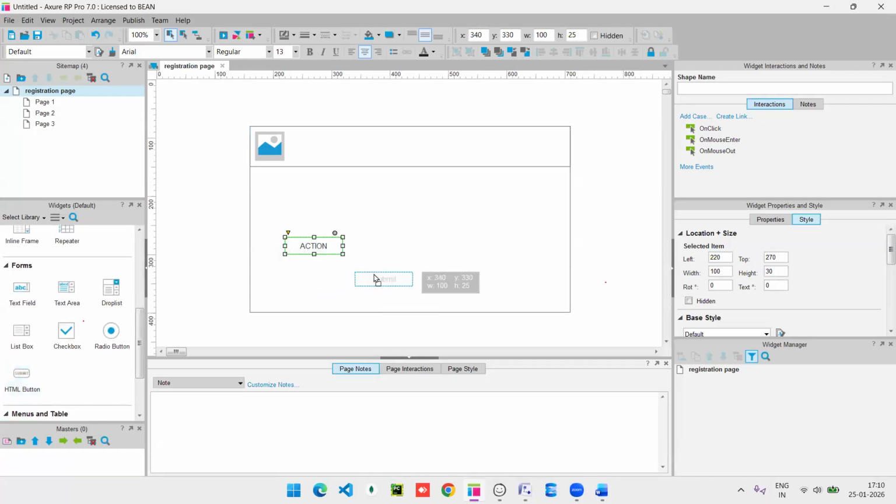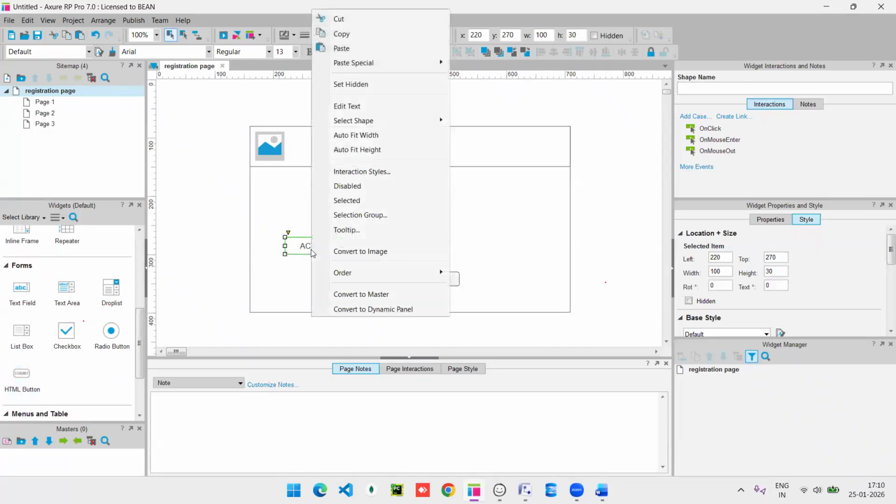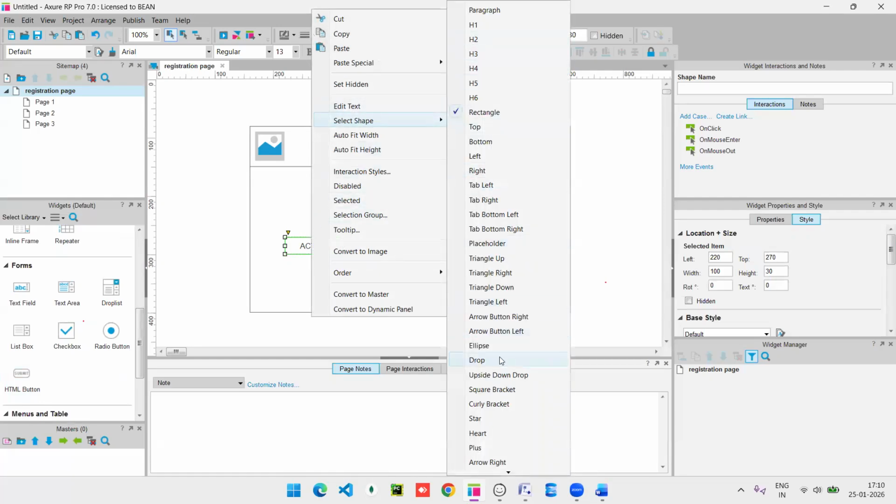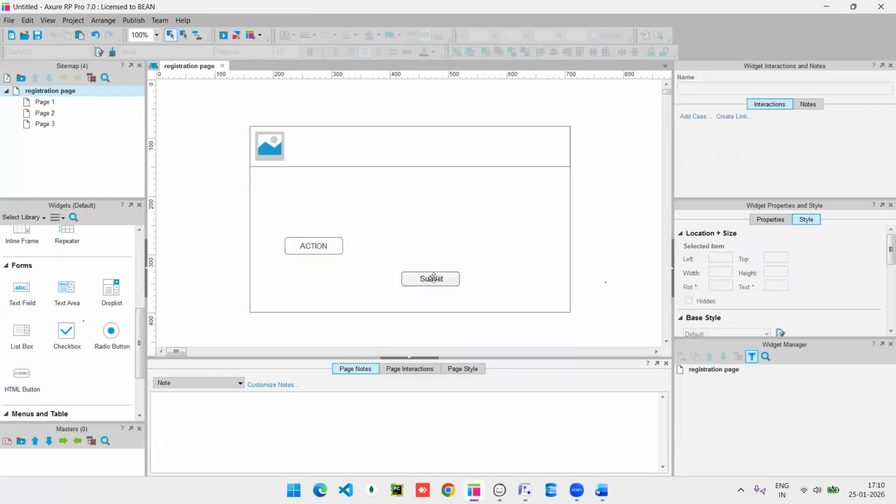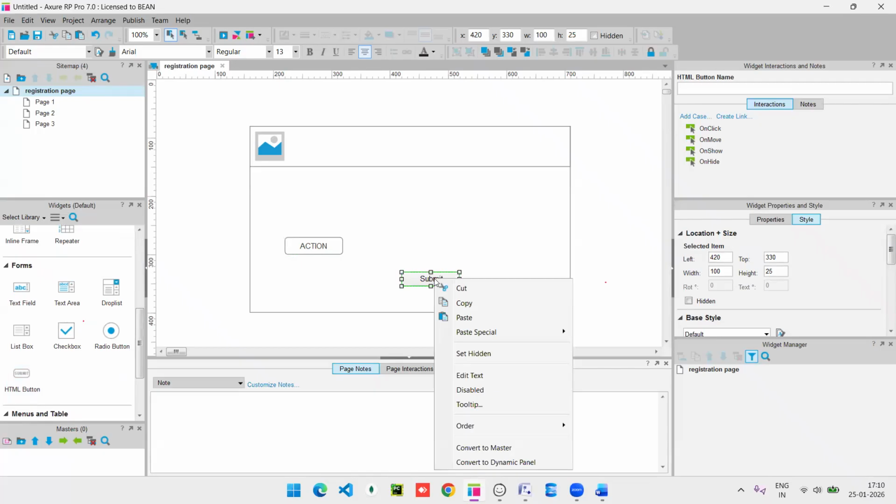So let's see the difference between these buttons. In button shape, all the properties are available. Select shape, see, all the shapes are available. Whereas in the submit button, meaning HTML button, we don't have the shape.